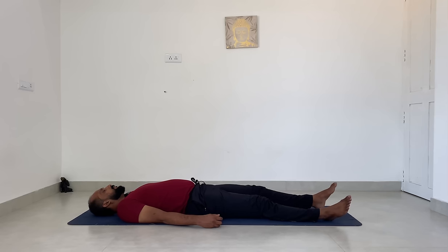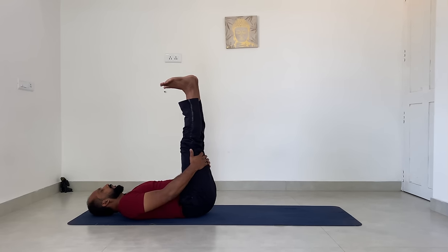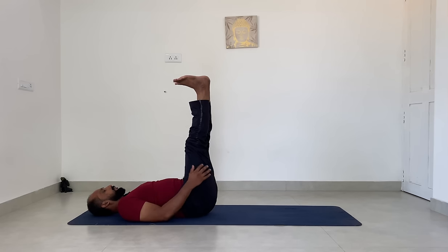Now feet together. Now inhale, both legs up. Stay there at 90 degrees. If you want to support with your hands, please support and stay there. Viparita Karani. Breathe. 1, 2, 3, 4, and 5.